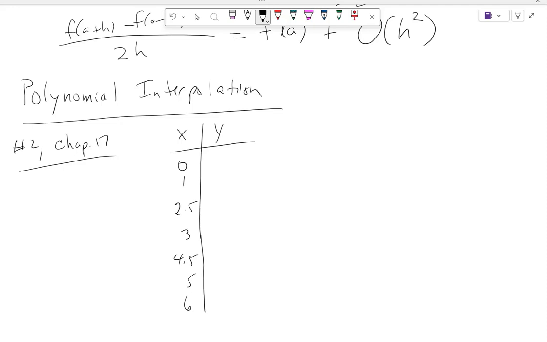And then your y's are 2, 5.4375, 7.3516, 7.5265625. They give us some nice numbers here. 8.4453, 9.1875, and 12. Okay, great. I should have just made up some numbers for the first example rather than pull them out of the book, but that's okay. It's not like we're going to do it by hand.